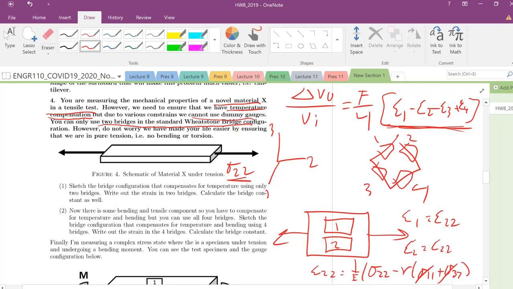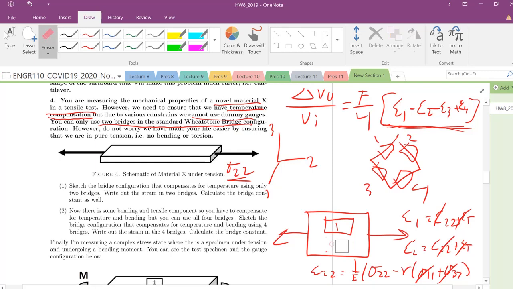Now, your material is always expanding due to temperature, so there's always this temperature expansion here. So if we plug that in, would we compensate for temperature? Yes, but we would also cancel out these values, so that won't work. Now, what happens if I put that strain gauge on the bottom of my material? Will that strain be negative or positive? Well, it's still going to exist, right? It's still going to extend in that direction. So we're facing the same exact problem, so that doesn't change our answer at all.